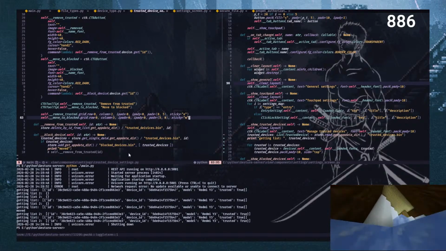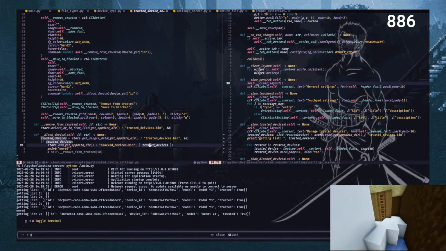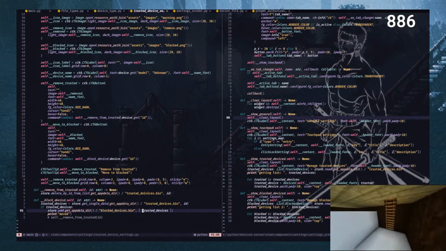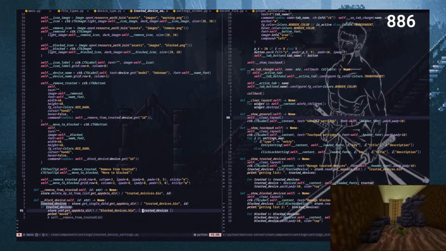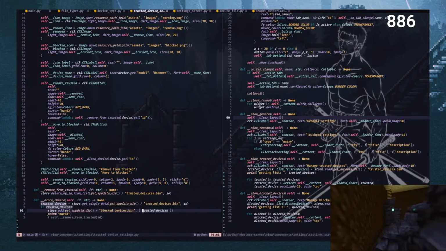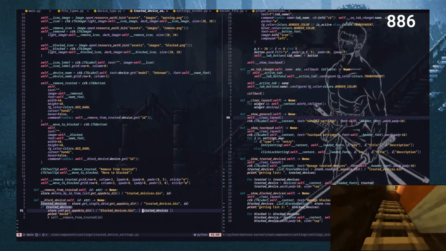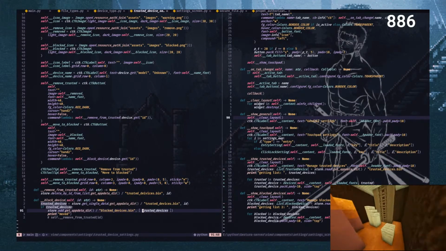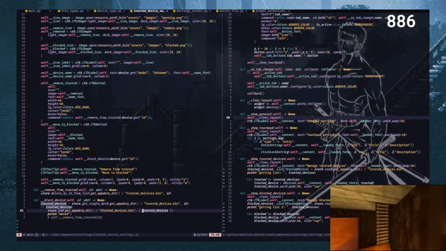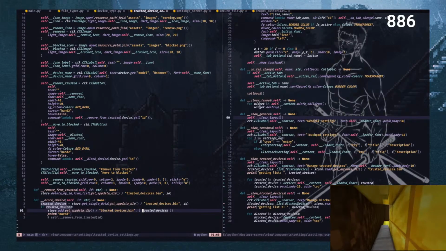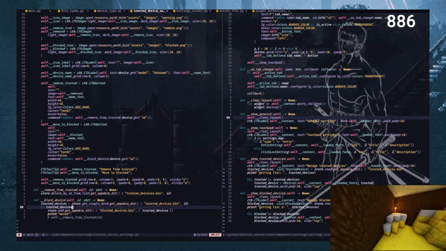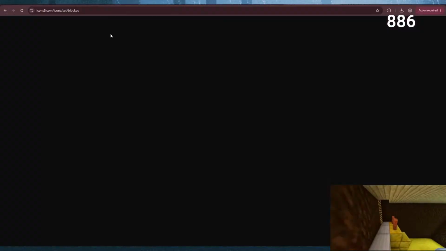So I need to destructure this object and remove. How do you do that in Python?